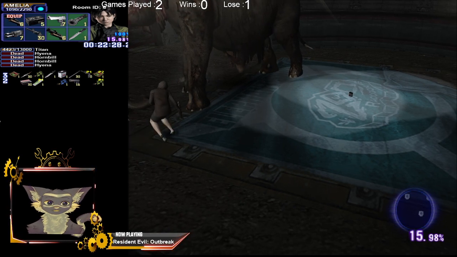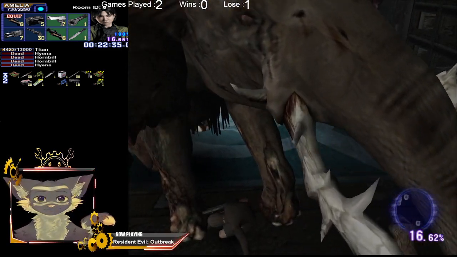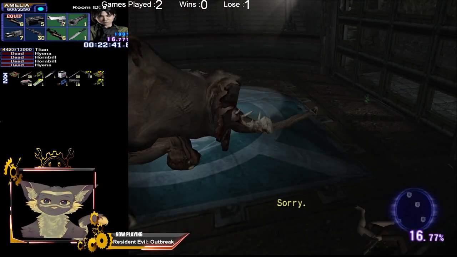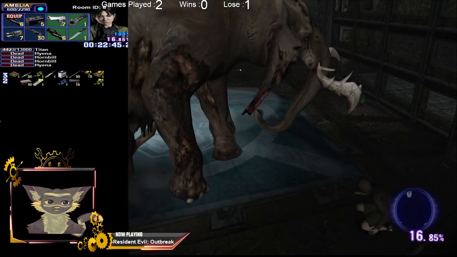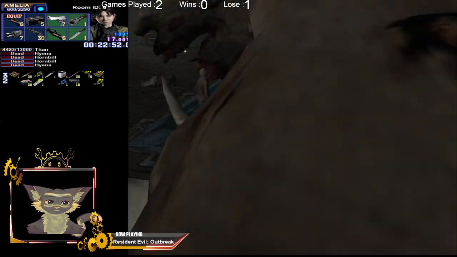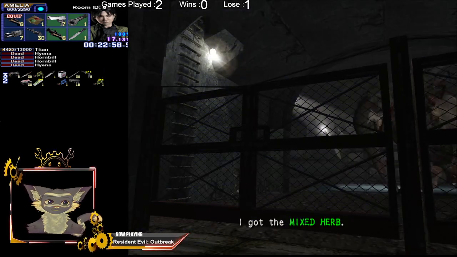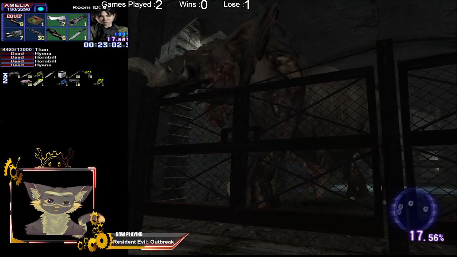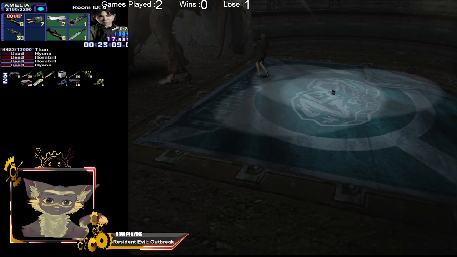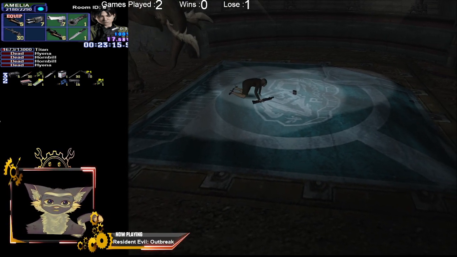As I was reloading, what the? Oh man, he's good at being unpredictable. One more good shot with the grenade launcher and the boss dies.